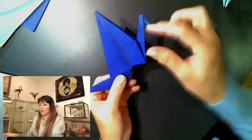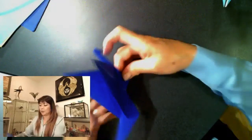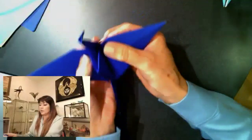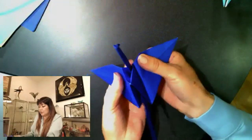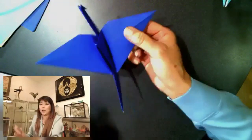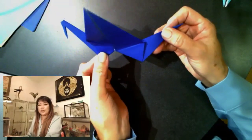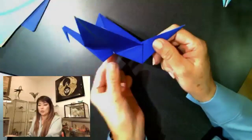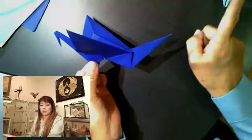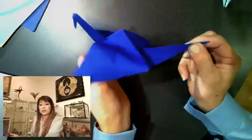We've completed the flying crane. To fly it — this is really important — do not fold the wing down. Instead, hold each wing in each hand and very gently pull open, coaxing the wings out from the base. Reach down where the shoulders are and gently fold down so the wings stay open. Do not fold the wings. Hold it at the base of the neck at this point — not higher or lower — leaving the wing free. Hold the tip of the tail; the tail is pointing in one direction, that's the direction you want to pull. Grab the tip and very gently pull in that direction. There's your flying crane.